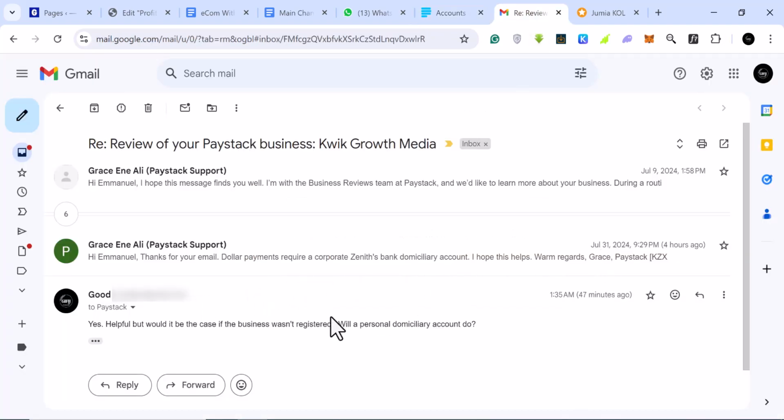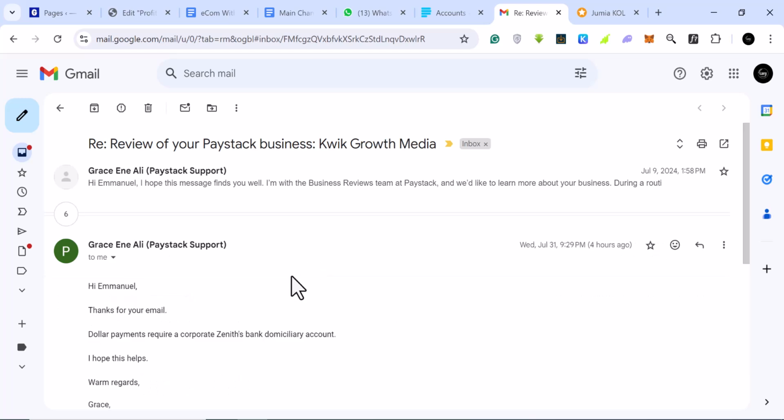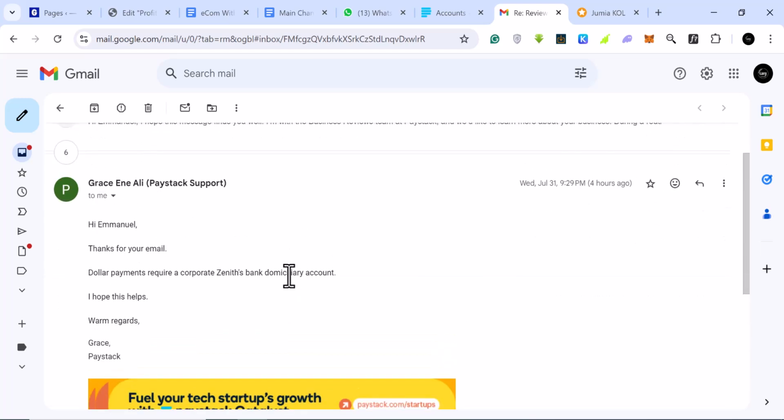I was asking them if I could use my normal domiciliary account to receive dollar payments as a registered business. They said no, that I have to use a business, a corporate Zenith Bank account.